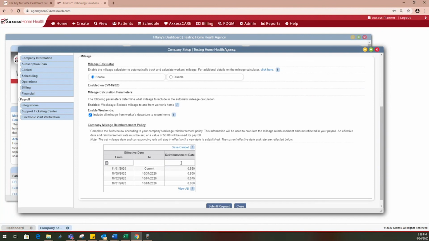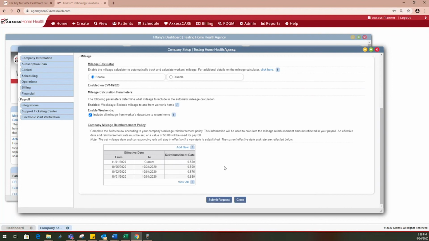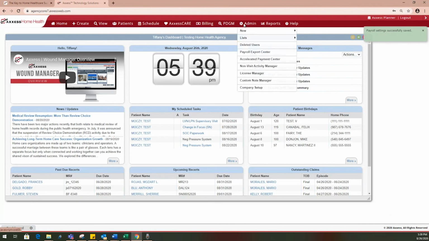Once completed, click Save. Adding your mileage information here will default this rate to all clinicians. If you'd like to specify mileage per clinician, you can do so in their user profile under Visit Activity Pay Rates. Again, once all changes are made, click Submit Request and return to the company setup.